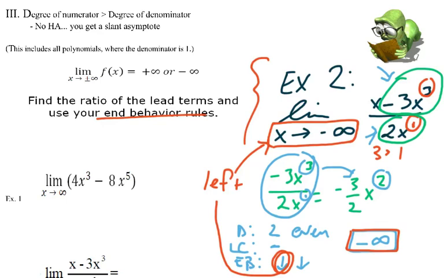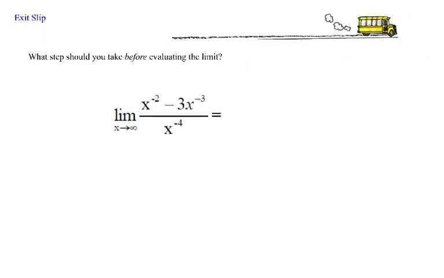Okay. All right, let's move on to just one final question, kind of like an exit question. I don't want to do too many examples because I know you did a bunch of these already on Monday, but this one's a little bit more difficult. This one takes it up a notch, and so I just wanted to try it out, have everybody see what you get. Okay, so this is the limit as x approaches infinity, but now I have a lot of negative exponents. I don't like those negative exponents.